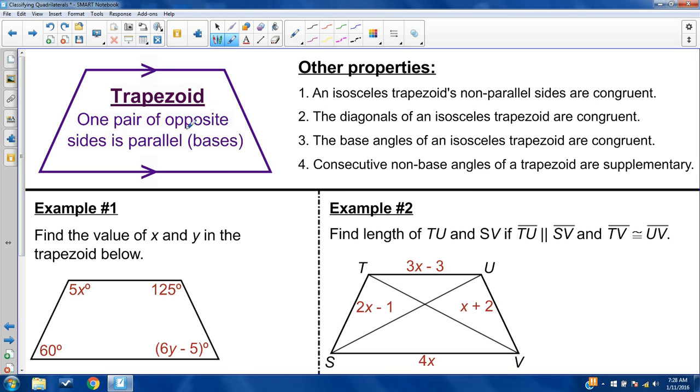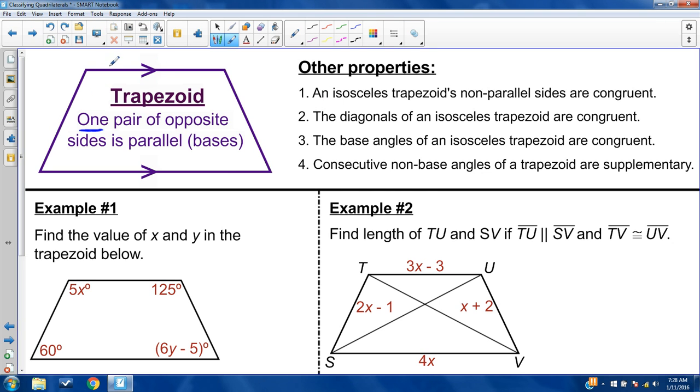Now in this particular lesson, I'm going to play under the assumption that trapezoids must only have one pair of opposite sides be parallel. If you look around the internet or you find a certain book, they may not agree. I'm not saying whether I agree or disagree, but I want to make the trapezoid unique for the sake of explaining its differences compared to the other things. So I can't say a trapezoid can be made to be like a square or rectangle or rhombus or parallelogram, because a trapezoid can only have one pair of opposite sides parallel. The second pair cannot be parallel. Okay? So very, very specifically, a trapezoid cannot be a parallelogram. That's the definition of a trapezoid.